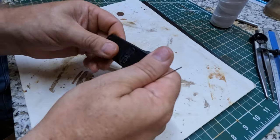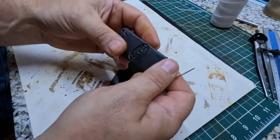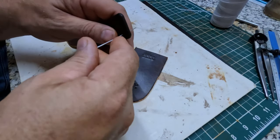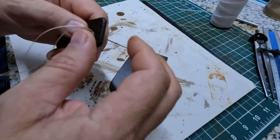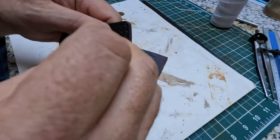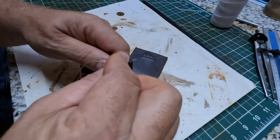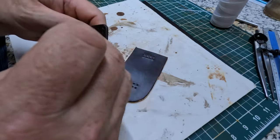This is something I do on all my sheaths also, and I find it helps with dye transfer on white thread. I use white thread a lot, and if you're using a brown or a dark color, it really doesn't matter. But I just take a needle and a piece of thread with a knot tied on the end of it, like it's right here. And I just run through these holes, chase these holes with a piece of thread doubled up.